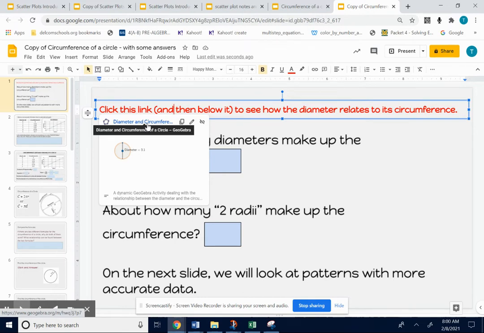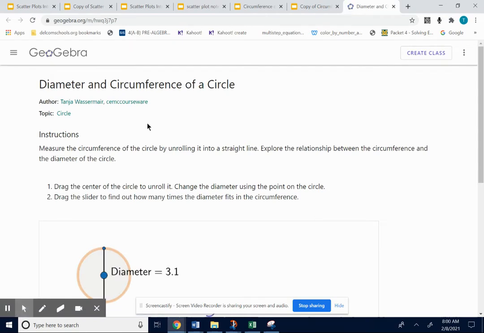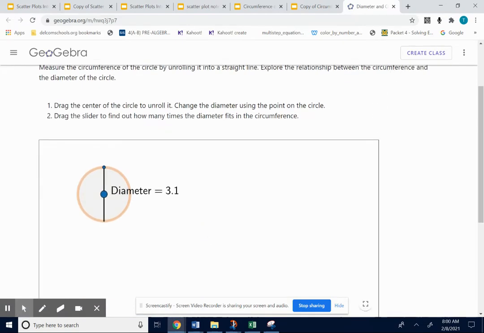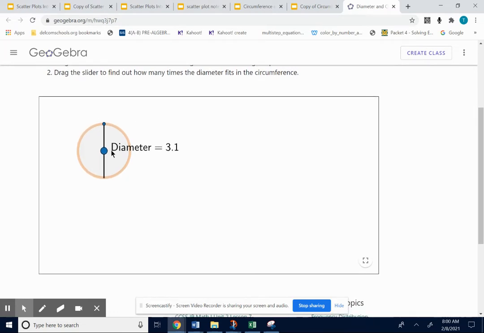Okay, we're looking at circumference. Circumference is the distance around a circle. And I'm going to let the class kind of play with this GeoGebra lesson, and I'll show you what we're doing. If you take this point and drag it up and down, see how you get a different diameter? The diameter is the distance through the middle of the circle. The diameter is 2. We could make it different diameters. I can go up to a diameter of 2.7. I can make it whatever I want. 3.2, 3.3, 3.6. I guess you have to stop at 3.6, but the idea is you can get various diameters just by moving this.